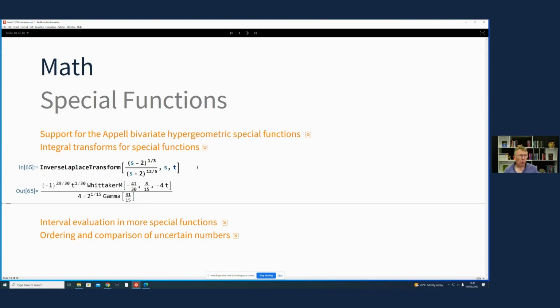While you might not care about the properties of the Whittaker M function, the fact that we can take this relatively simple expression, find the Laplace transform, and solve the engineering problem that it represents in closed form is made possible by this great knowledge of special functions. And we can work with this expression because we know things like the series expansion, the derivative and the integral of these special functions.